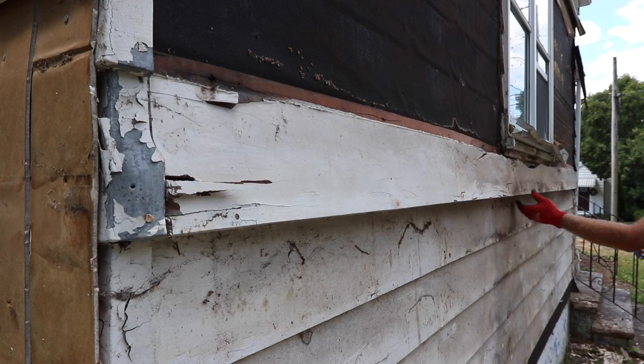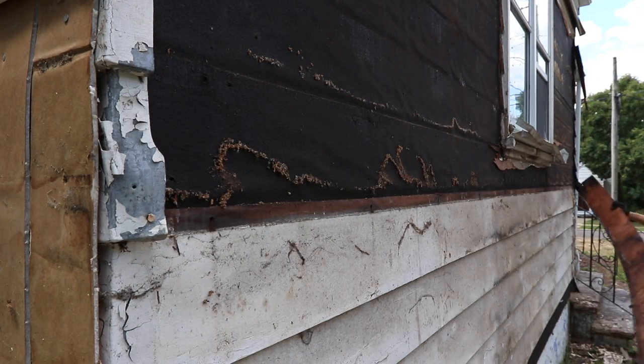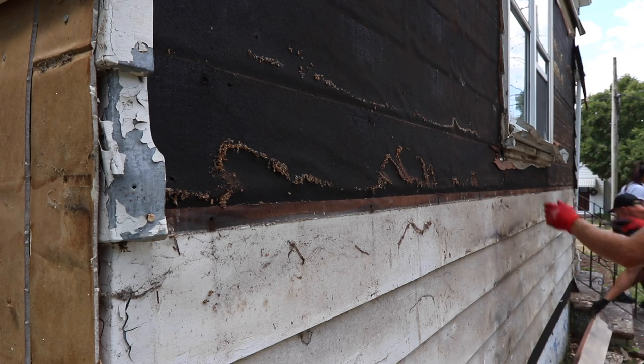We're gonna go ahead and tear off all this siding. It's got an aluminum siding, and then underneath that, it's got an old cedar siding, and it's just not in the best condition. Believe it or not, LP SmartSide came to me about doing a project with them, and they were looking for a great place to shoot that, so I obliged. Win-win for everybody. And we're gonna be removing this and installing an LP siding.